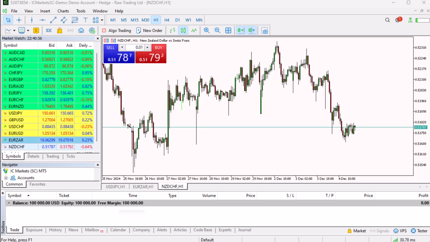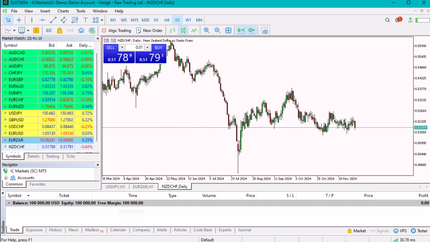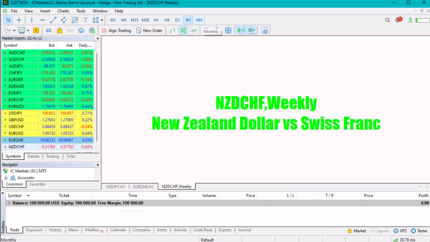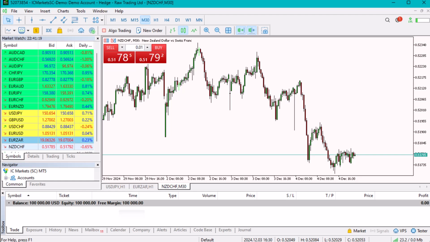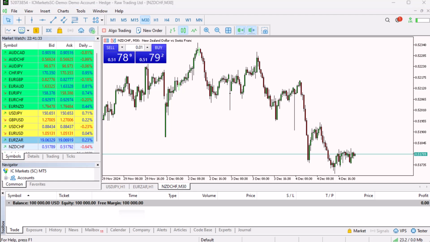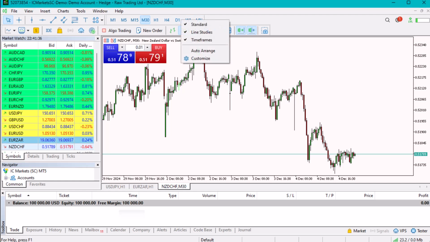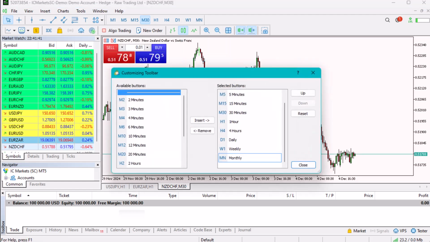The next obvious thing would be changing time frames, and this is extraordinarily easy in MetaTrader. You can see clearly that the time frames, the standard time frames up here, are just easily accessible by pressing a button. You can see that it is on weekly, but now I can move it to the 30-minute time frame.